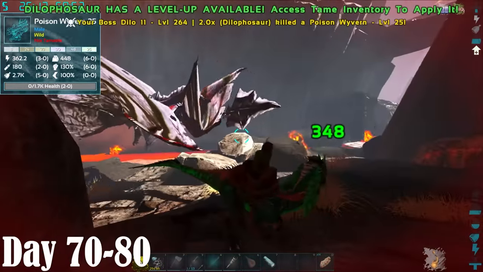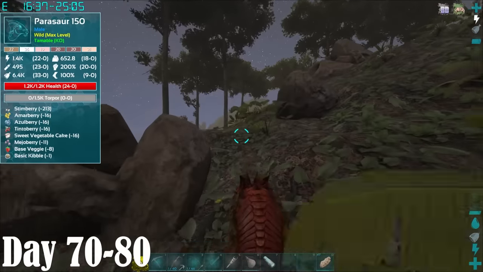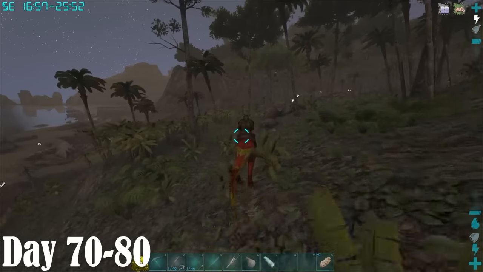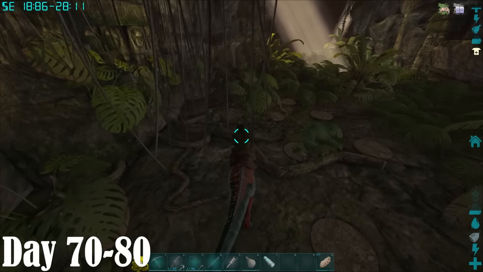Back at base, the Dilos were all good to go, as they were leveled and saddled. I just had to wait for them to heal, but as we were currently on day 74, they should have had plenty of time for that. I had two remaining artifacts to go before I could summon the final boss, so McQueen and I set off into the jungle to look for the artifact of the Hunter, which can be found in the Lava Golem cave.